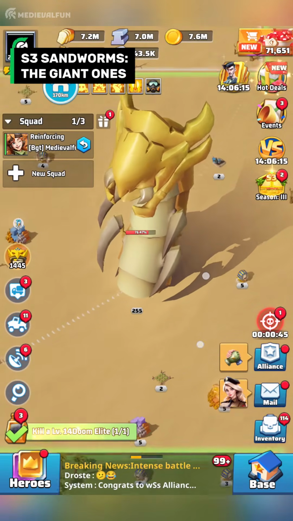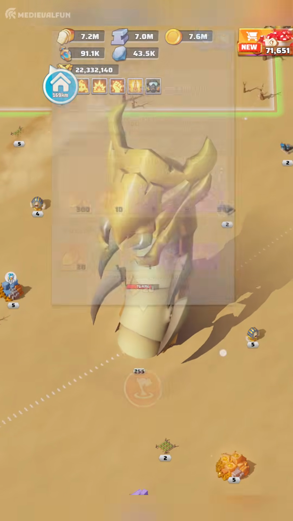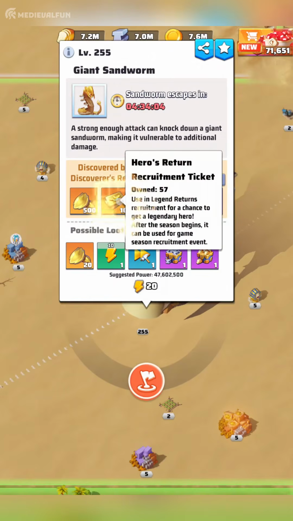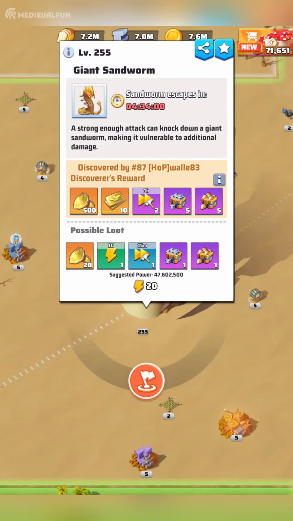Lastly, the giant sandworms. These are the rarest and most challenging sandworms to encounter. Unlike the small and large sandworms, giant sandworms are not limited to specific alliances. Any player on the server can discover and attack them. However, they demand strong hero squads, requiring around 48 million power per rally to effectively lower their HP.